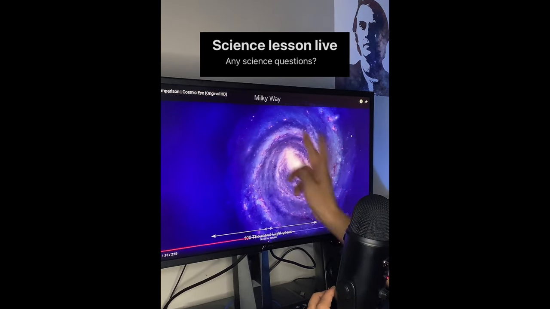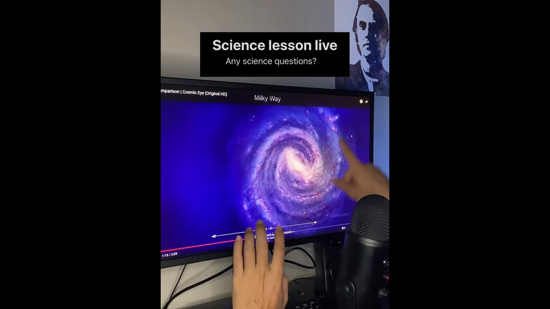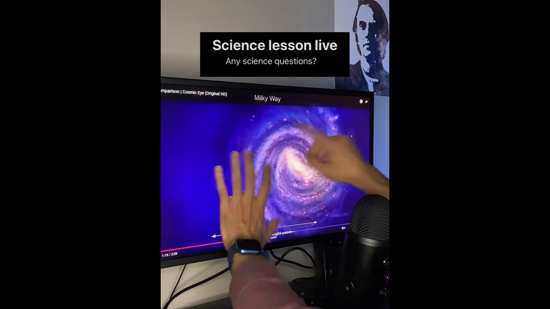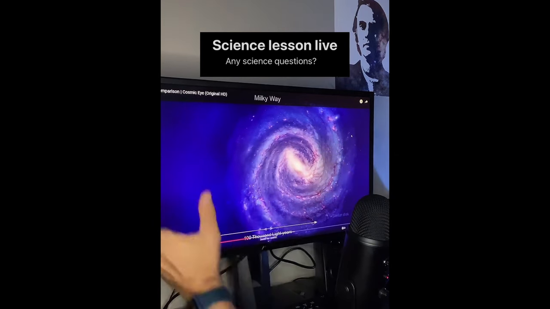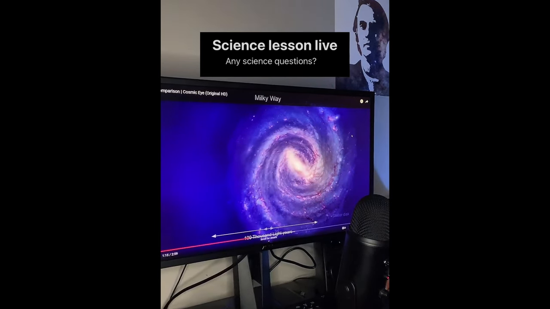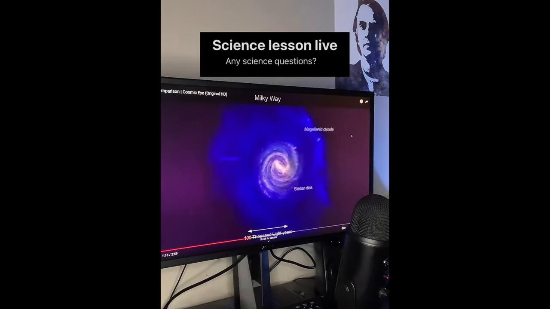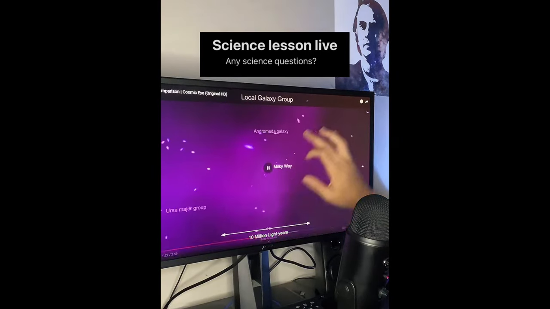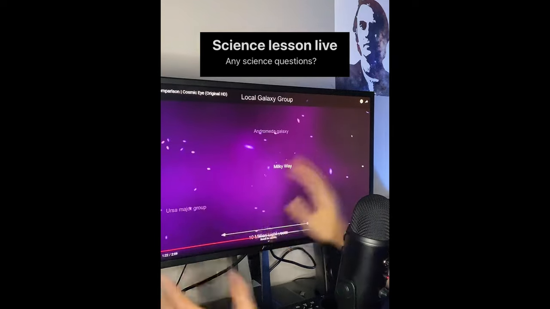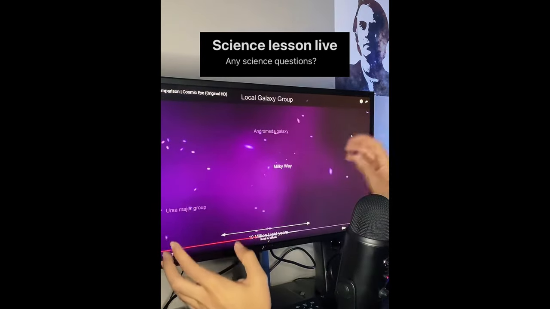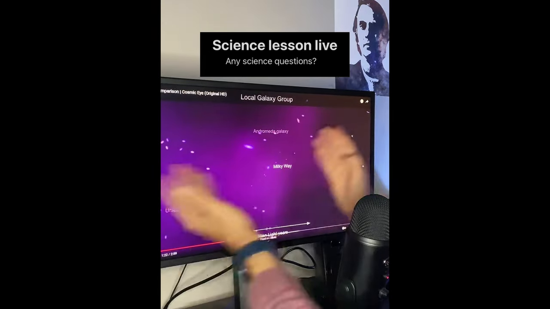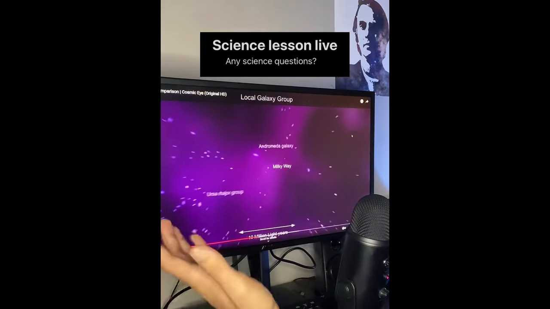If you notice, the galaxy spins like this. It rotates just like the solar system. And every one of these little bright dots is a star. Every one of those pixels, right? So in our galaxy, there's about 200, 300 billion stars, each with their own planets. But let's zoom out even further than that. Now, each of these become galaxies. Each of these dots are not just stars. Now they're entire galaxies, each with billions of stars in them. Look at this. Now our entire galaxy becomes another dot.